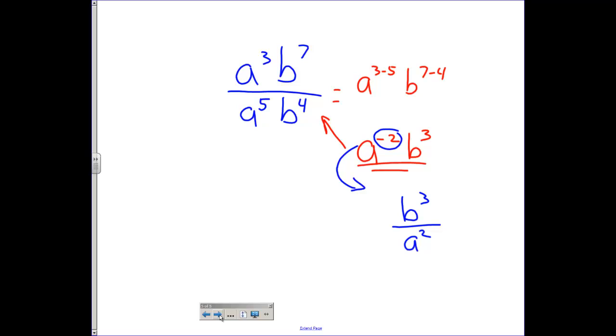One thing I like to show students is, okay, where are there more exponents? Well, there's more on the bottom. So I'm basically going to get rid of all 3 on top, and I'm going to leave only 2 on the bottom, and that's a shortcut of doing that. Same thing with the b's. I have more b's on the top, so I'm going to get rid of the b's on the bottom and replace that 7 with how many more b's it has on top, which is 3. So there is a shortcut to this.